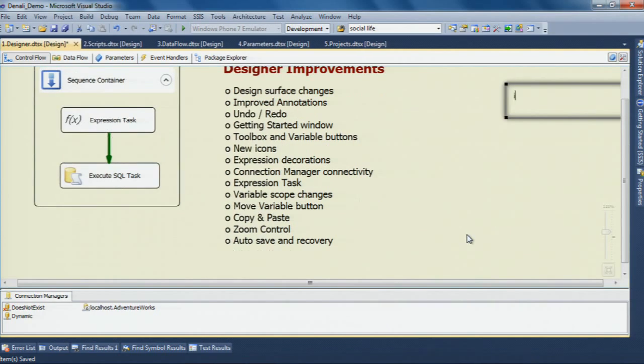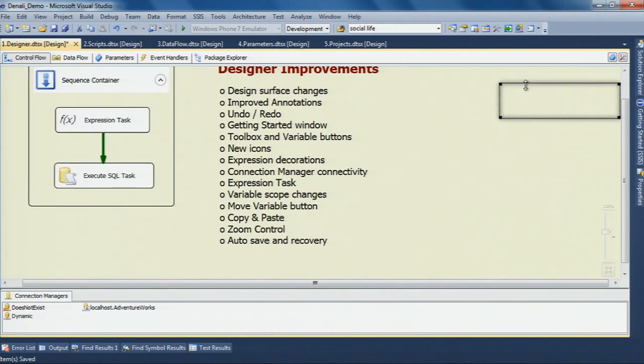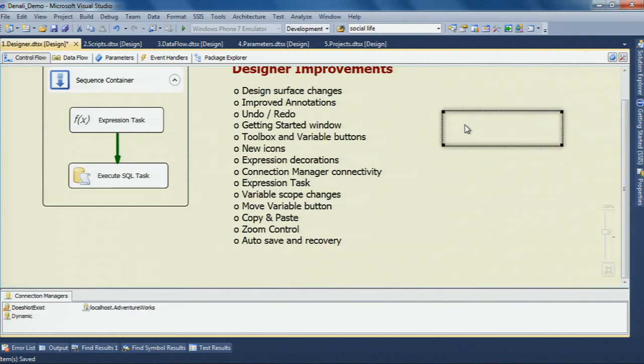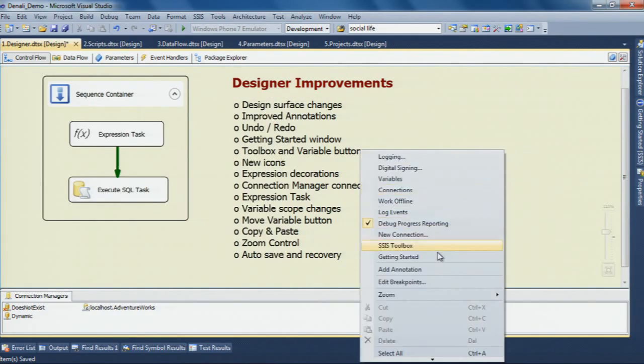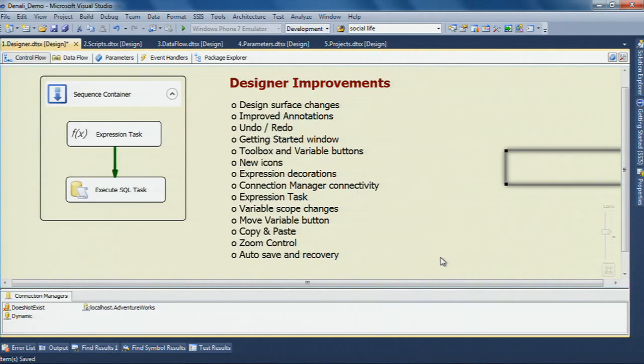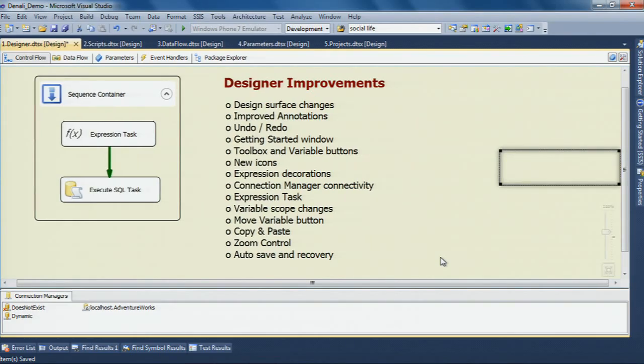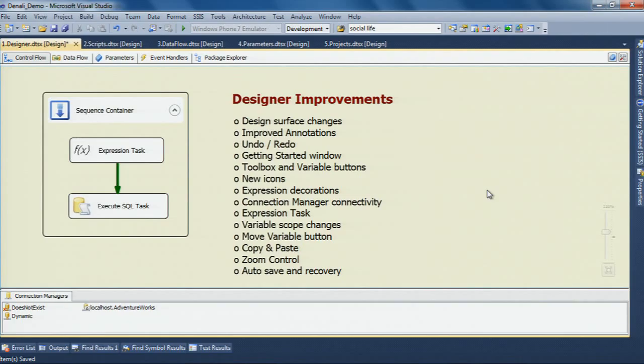So, whoops, let me put this in a better spot. Let me create a new annotation here. My annotations are too big. They're supposed to be easier if I keep typing here and I hit enter. Hey, I auto-grow. And the text also auto-wraps. You're no longer crazily resizing annotations. A lot easier. I can show off my Escape and my Control-Z, or Control-Z if you're a fellow Canadian out there, to do undo. We have undo and redo support as well.